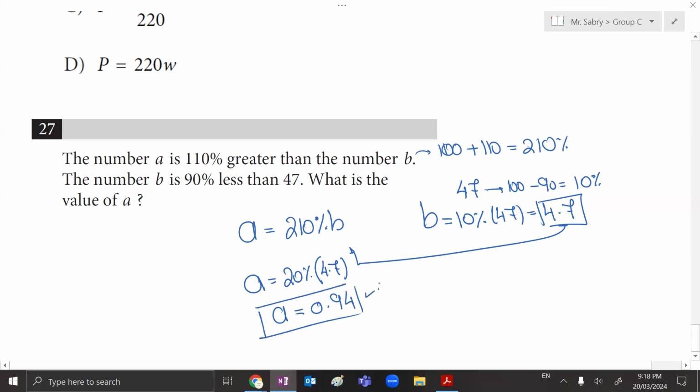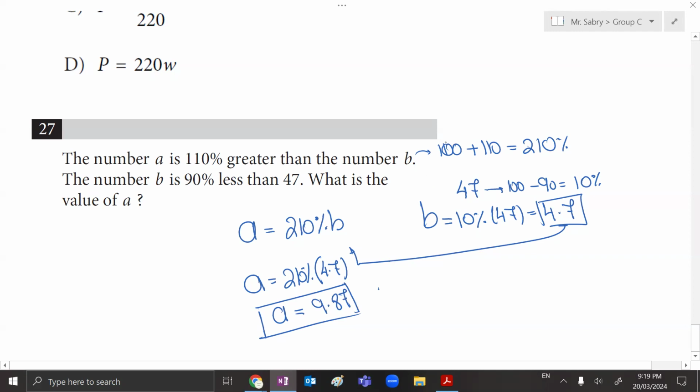Does that make sense? Can I ask why you did 20? Why did you put 20%? What is that, 210? I don't know why I did 20%. No, I made a mistake. It's supposed to be 210%. I did it as 20%. Let me calculate 210% times 4.7. It's 9.87. Okay, that makes more sense. I got confused. I was like, did I miss a step?